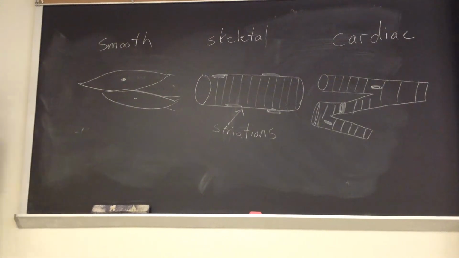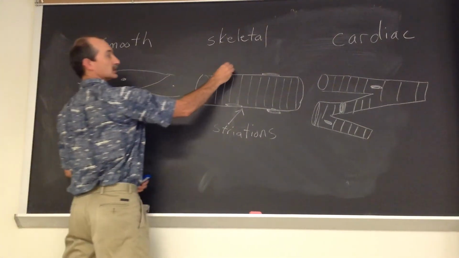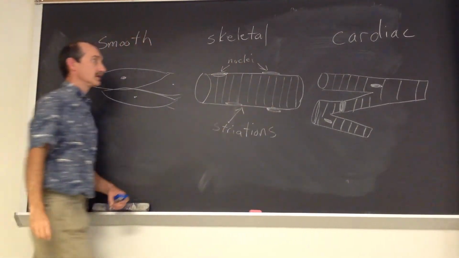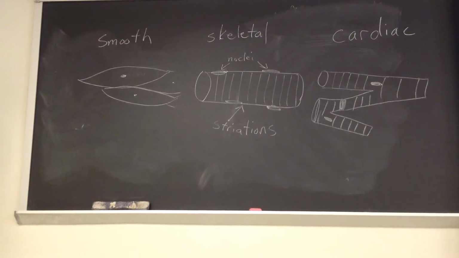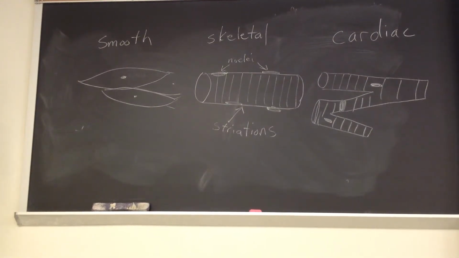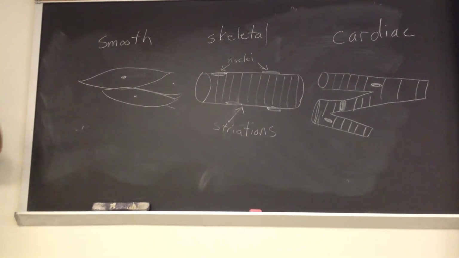On the skeletal one, what were the holes on it? These circles are nuclei. Are they on the exterior of the cell? Good question. No, they should be in the cell. I just didn't draw them quite right. But when you look at them in the microscope, usually they're most obvious to the side like that. We're going to see that probably on the picture that they show you. They just kind of make a bulge, I guess. They bulge outward, yeah, exactly. They'll look like that through a microscope.